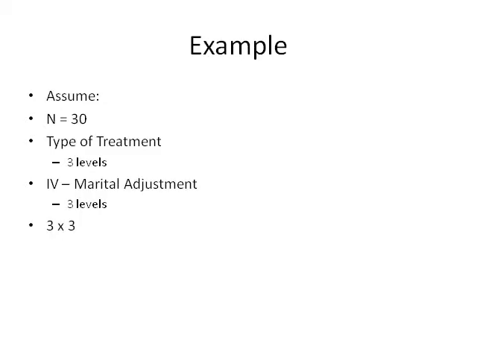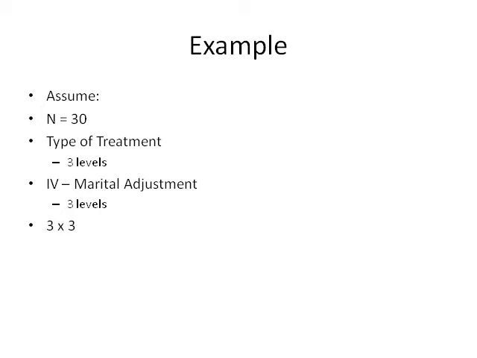Let's learn more about a factorial ANOVA by considering an example. Let's imagine that we randomly assigned 30 adult research participants suffering from depression to a treatment independent variable with 3 levels: an experimental treatment, treatment as usually available in the community, and a no treatment control group. As we have previously imagined, let's say our outcome or dependent variable would be the client's scores on the Beck Depression Inventory at the end of the course of treatment.